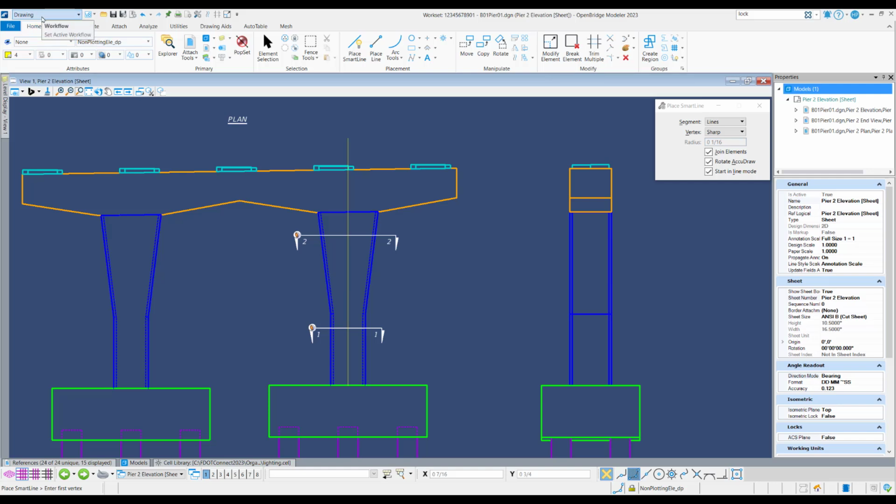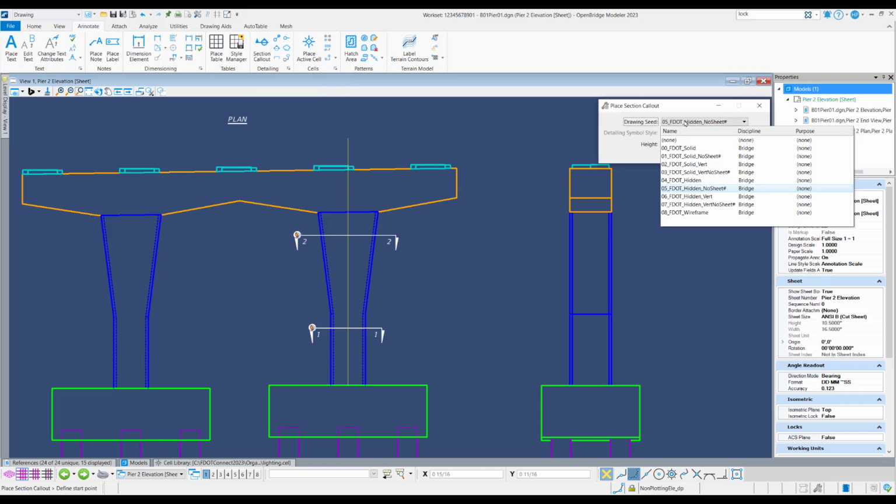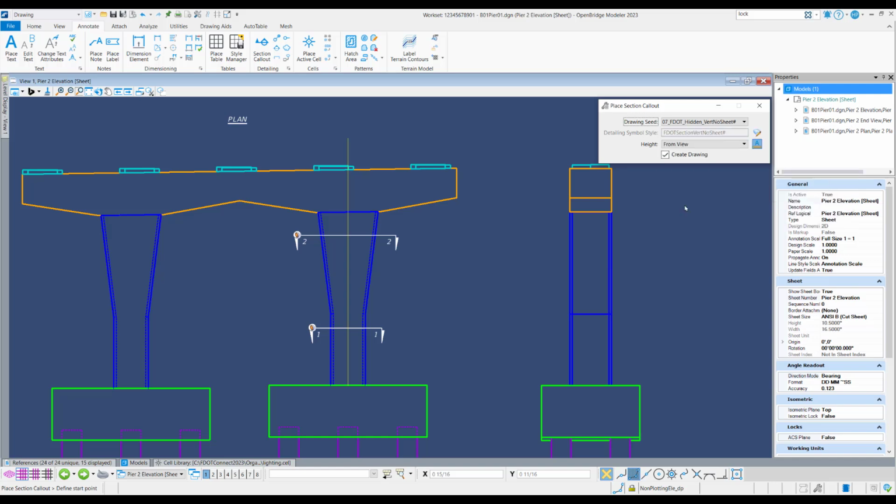We're going to access the section callout tool again. So in the drawing workflow, in the annotate tab, in the detailing group, we'll click section callout. In this case, we're going to go ahead and use the drawing seed 07, which is the FDOT hidden vert no sheet number. So we're doing a vertical cut now, so that will orient the text the way we need it.